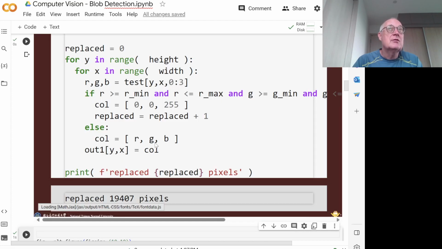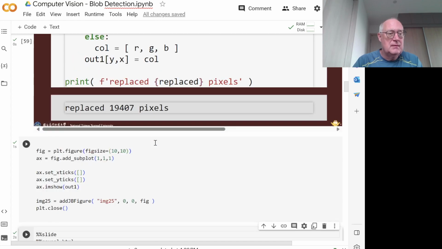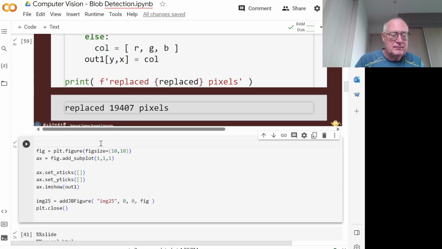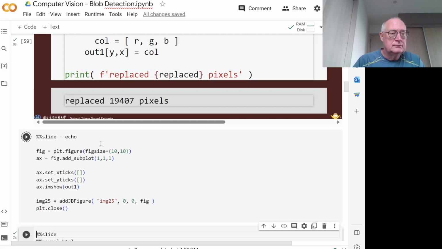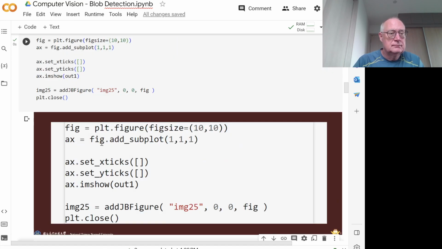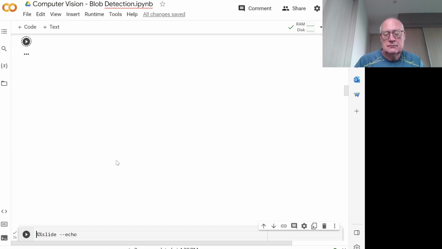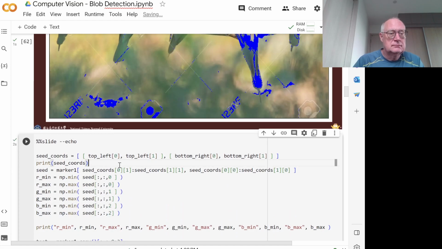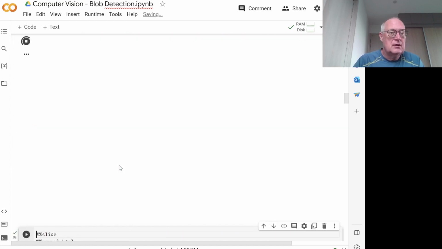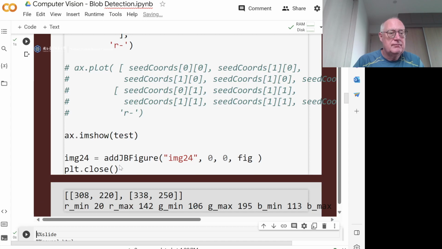Minimum maximums extracted for red, green and blue channel and then replaced. Then we have the Z coordinates.